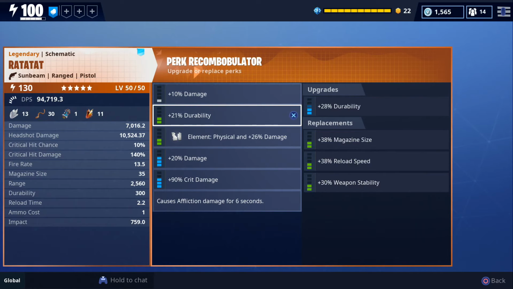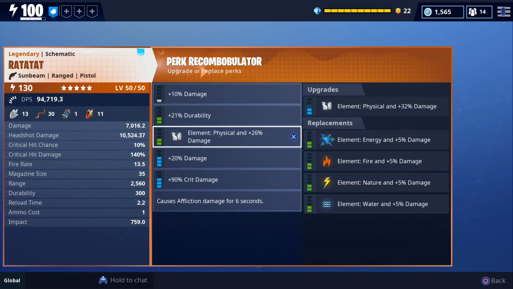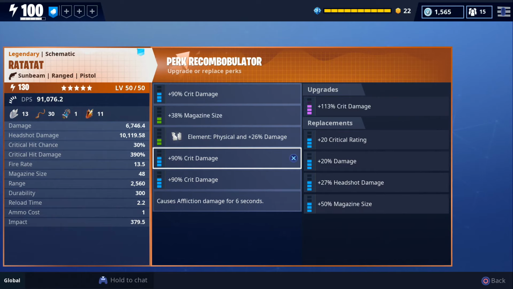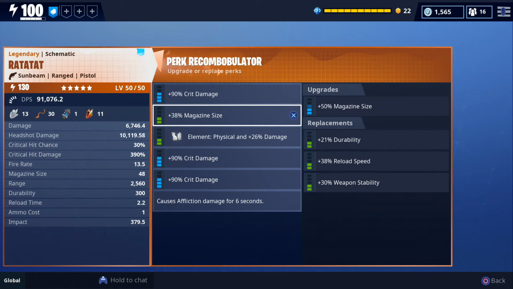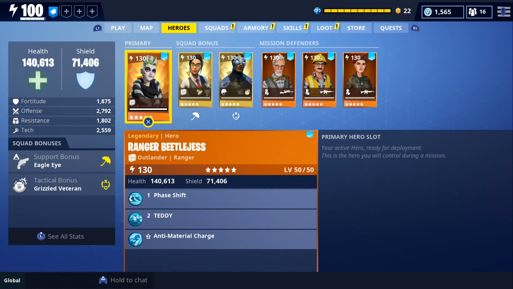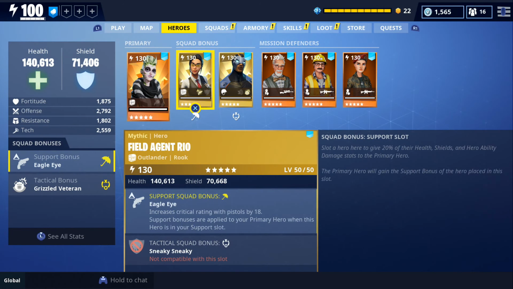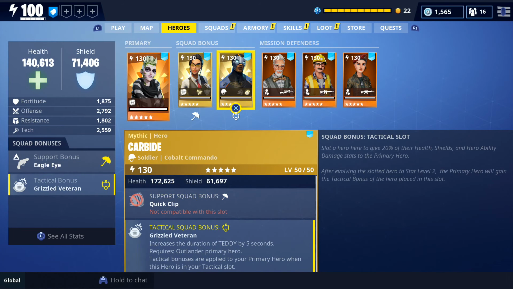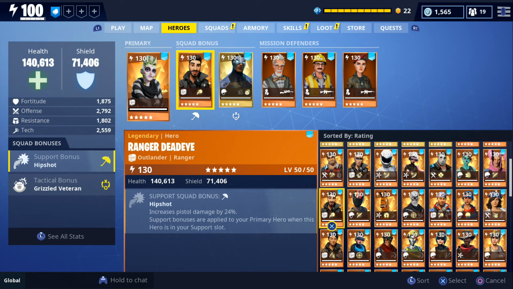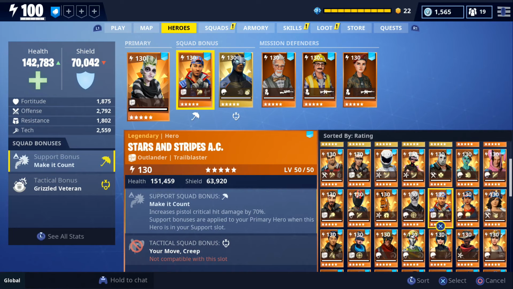Alright, so before we start changing our perks around, I do want to scroll over every slot just to show you all of the available options. While changing my perks around, I noticed that you can put crit damage in 3 of the different slots. So I decided to go ahead and change them all to crit damage. And these are the rolls that we're going to use while testing it out. As for our loadout, we're going to be using Ranger Beetlejuice with Field Agent Rio in our support slot and Carbide in our tactical slot. Another couple of good support squad bonuses you could use is another Ranger in your support slot or a Trailblazer Outlander in your support slot.